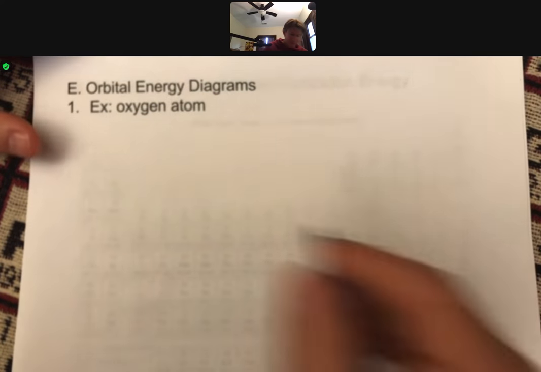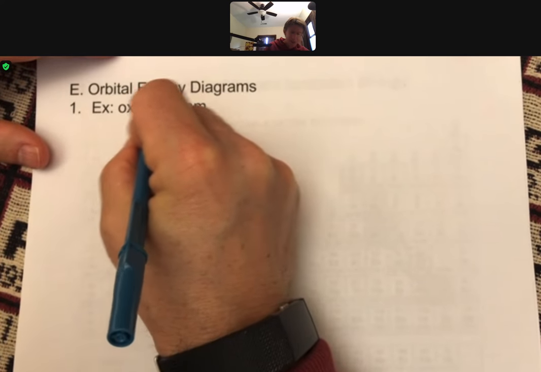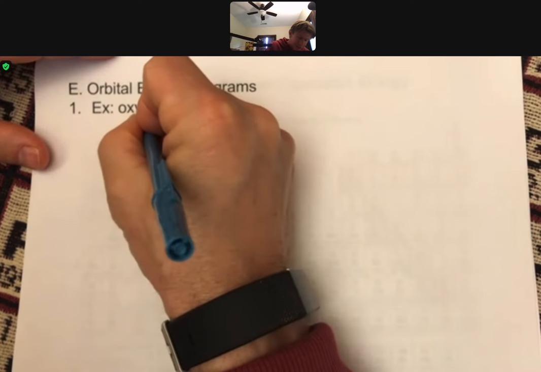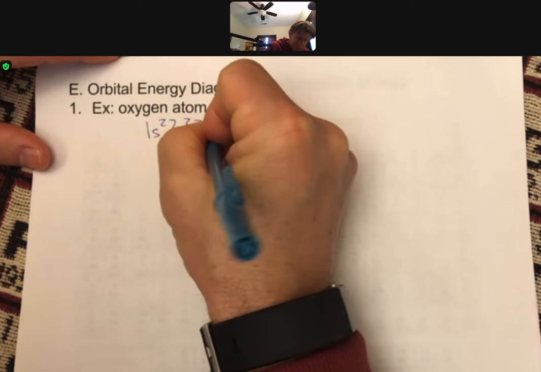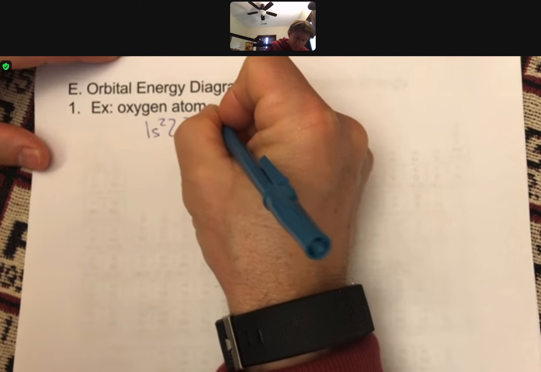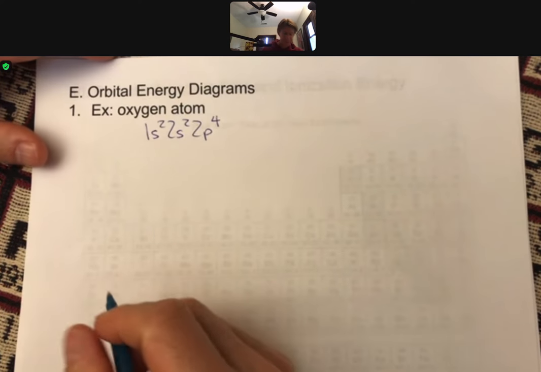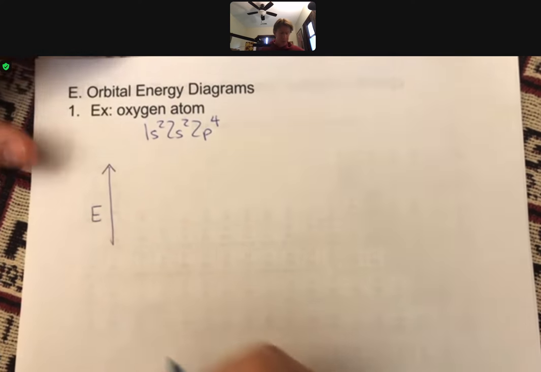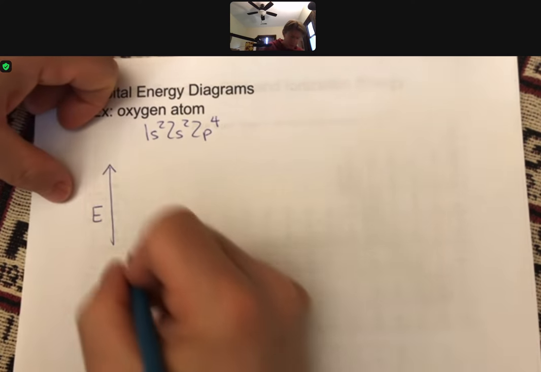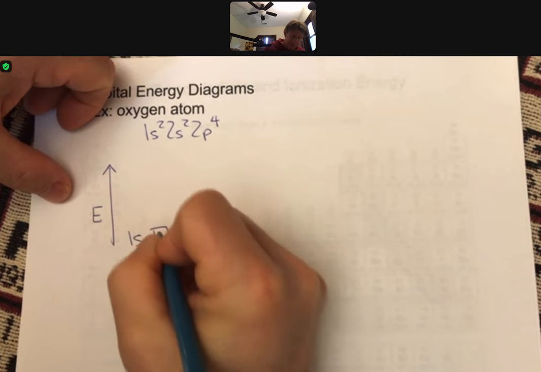Let's do one that's the same idea for an oxygen atom. Oxygen is 1s² 2s² 2p⁴, element number 8. It's going to be a little smaller, so we can draw it a little smaller. It will always have an energy pointing up arrow. It will always start with 1s at the bottom.